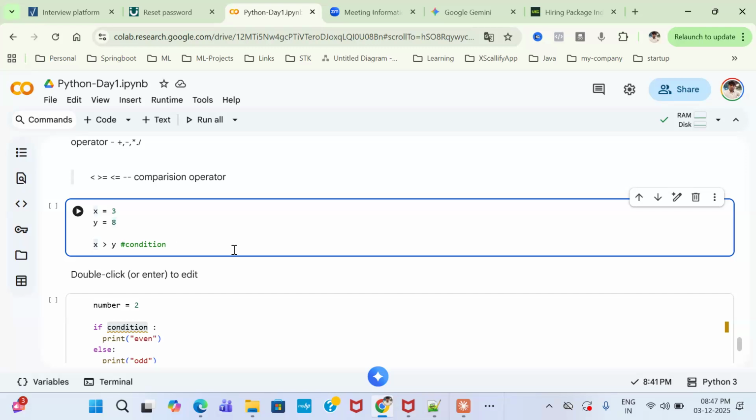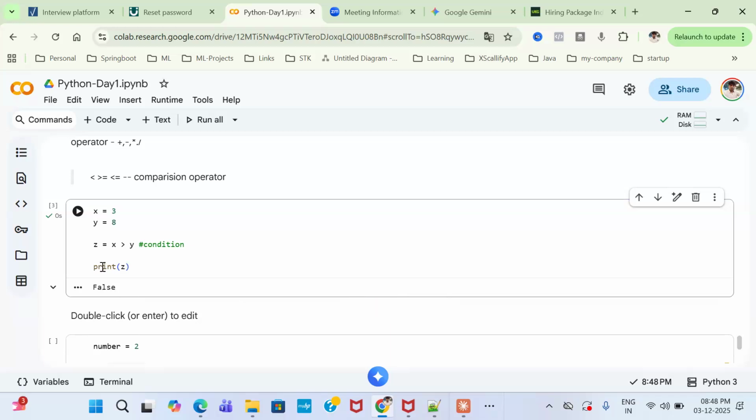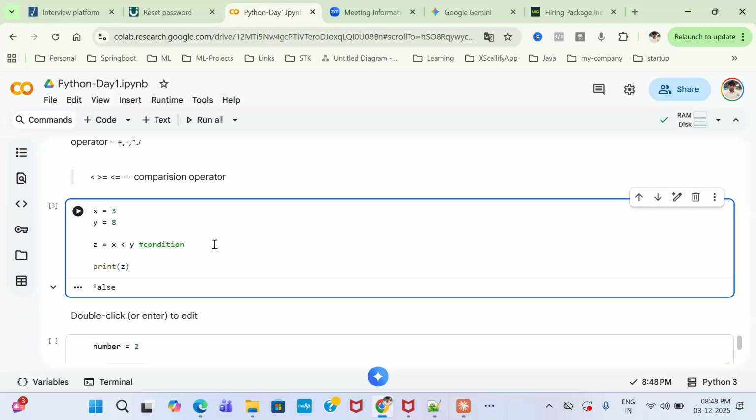So let me store this in some variable z, and let us print z. Let us see what z comes. It should come false. If I say x is less than y, it's true, right? So z will become true.